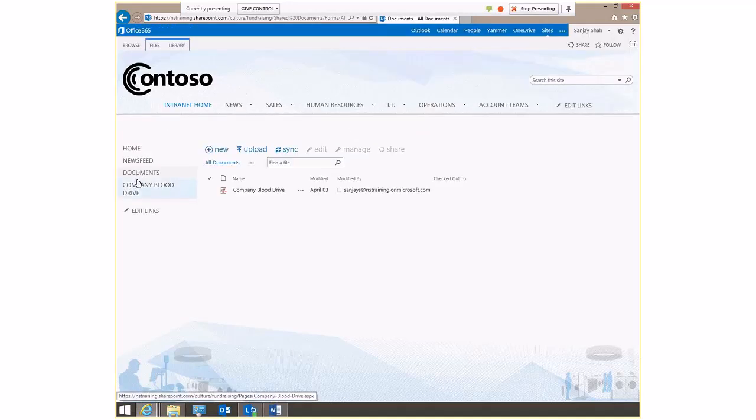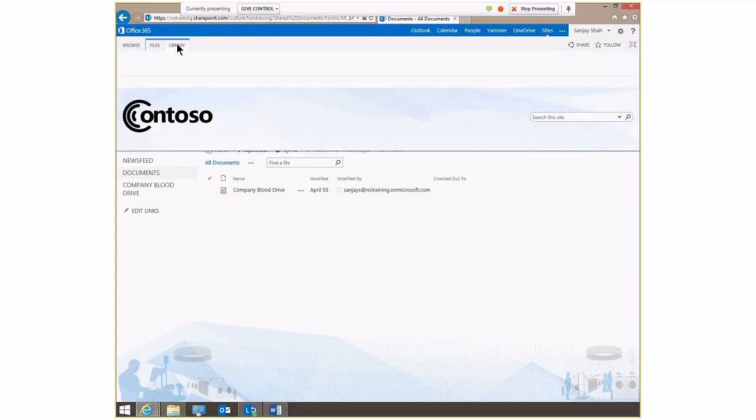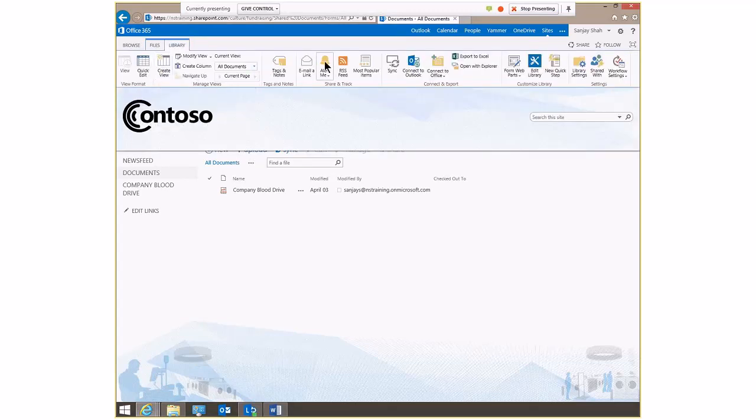Okay, so what this is here is called a document library. So you have two types of information presented to you on SharePoint. You have straightforward web pages, which you might be familiar with, and also you have libraries of information, which are either lists of data or lists of documents that you can open, view, edit, or manipulate in some way. And this is a document library, so we have the Library option up here where we can change things. Again, we can set up an alert for any changes, and we can also create a new view, which we'll do in a moment.